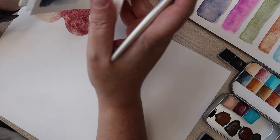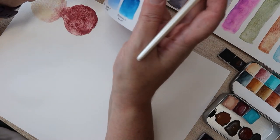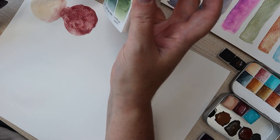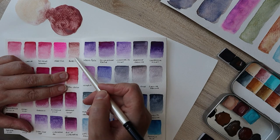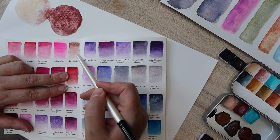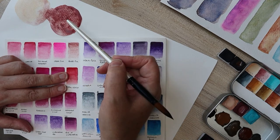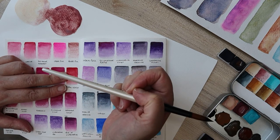In fact, I can possibly even show you the Daniel Smith one, because I happen to have my swatching book here. Look at that, look how I really struggled to even get any pigment out of their potter's pink. This is the Daniel Smith. And look at the difference with Katie's.